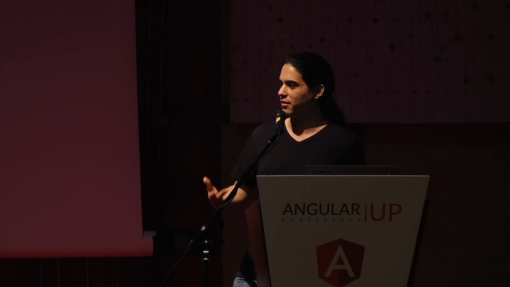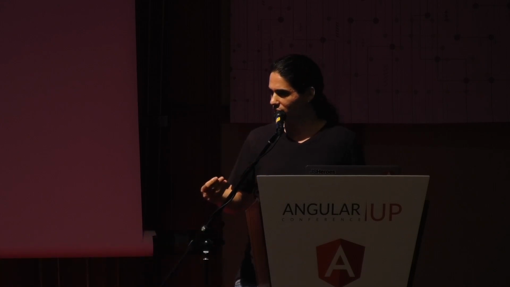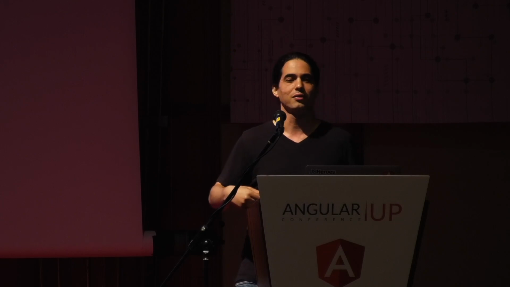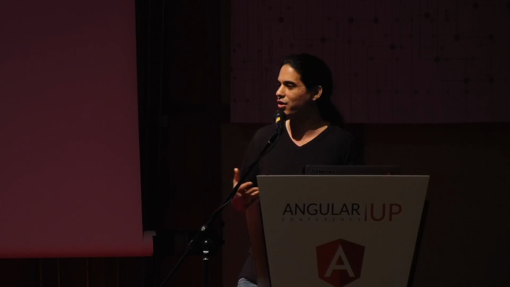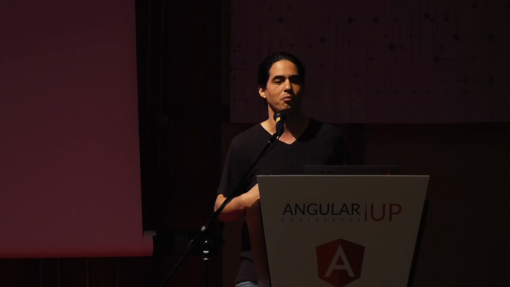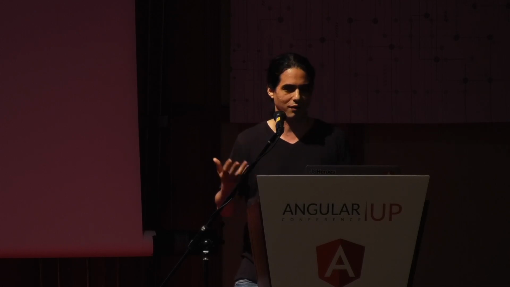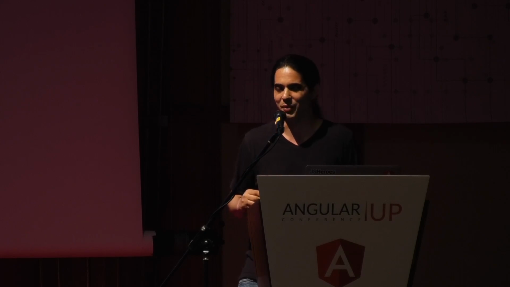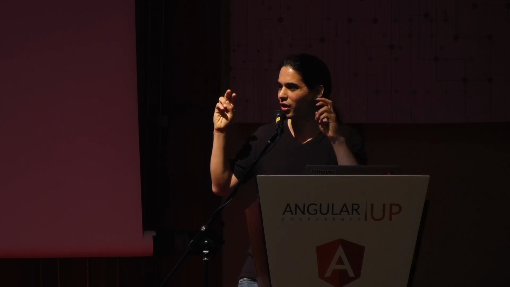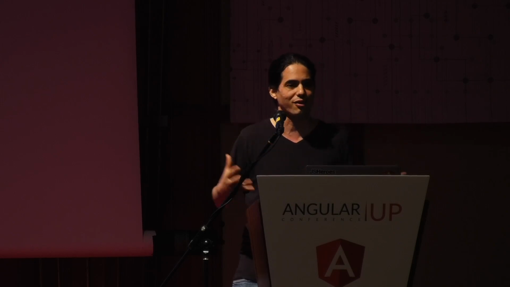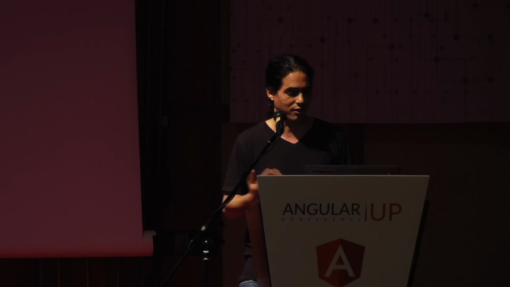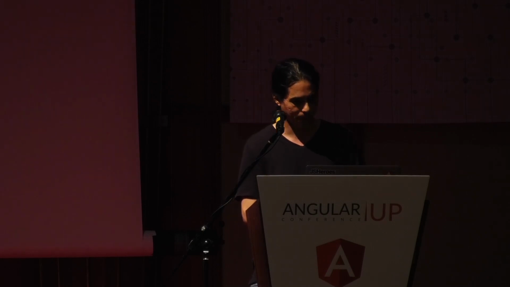A part of the NGRX suite is a module called entities, which implements for us a standard structure to create a set of very reusable common actions to perform CRUD operations. Most of the time when you deal with collections, you need to add, to remove, to update, whatever, all right? We're all familiar with this. And because it's kind of boilerplate code, I mean code you have to include, not actually containing your business logic, we can generate it automatically. So let's give it a try.